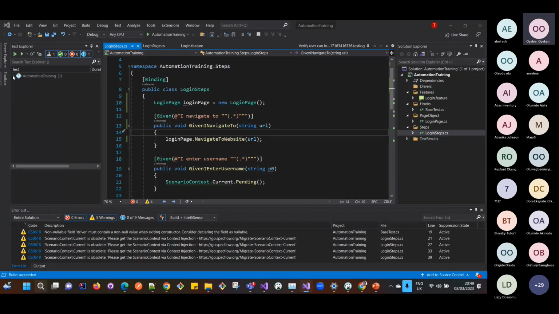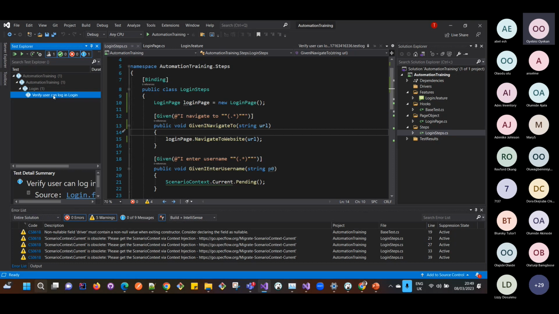Okay, so all I'll do is open this up till I get to my steps. So I'm just going to run that because it's good practice to write your code, then run it. Once you create a method and bind that method, it's better that you run it, rather than writing all your methods, binding them with your steps, and then your test is failing.